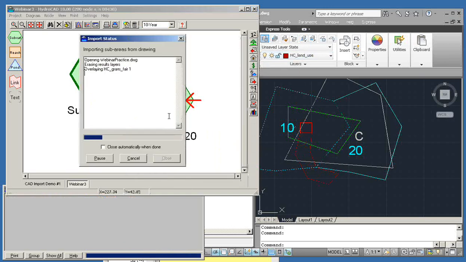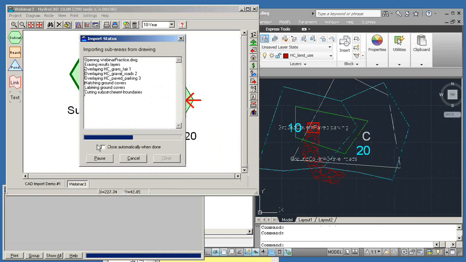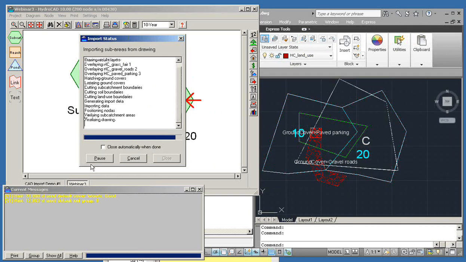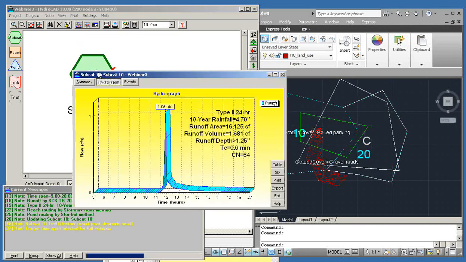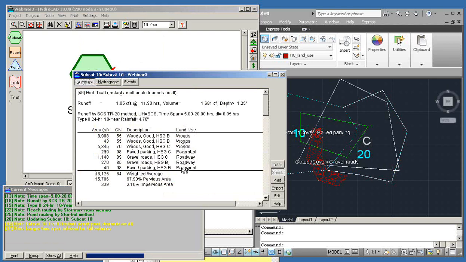So if I do the import, the subcatchment report is normally going to show the default land use that is pre-assigned to a particular ground cover. But if we map that particular land use and then label it, then it will override that default setting and allow us to explicitly map the land usage for each area within the project. A lot of different options here, as you can see, and it's likely that you won't use all of these on most of your projects, but all of these things are available to you.